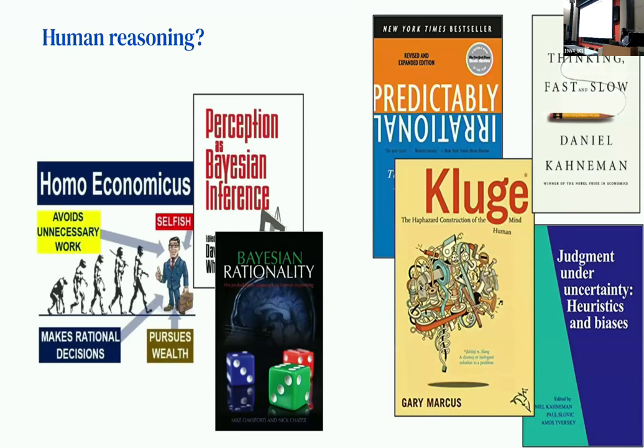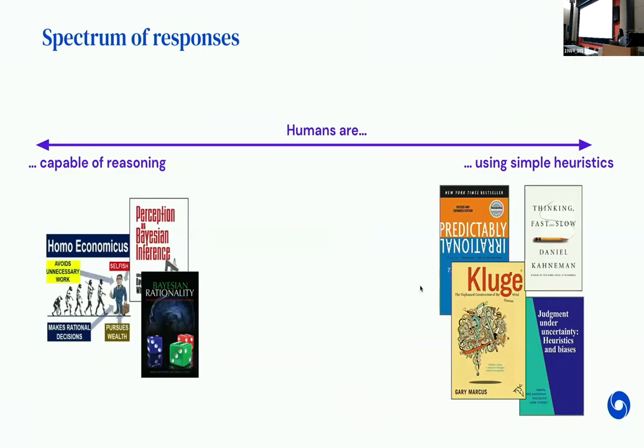In fact, this has been the subject of a very long argument between several prominent people about whether humans are fundamentally rational and reasoning beings, or whether they're mostly using simple heuristics that may or may not generalize in the ways that you expect. And so this starts to look very similar to the spectrum that I showed in the other slide of, like, on one end, there's an argument that humans are capable of perfect reasoning, and on the other side, that humans are using primarily simple heuristics.